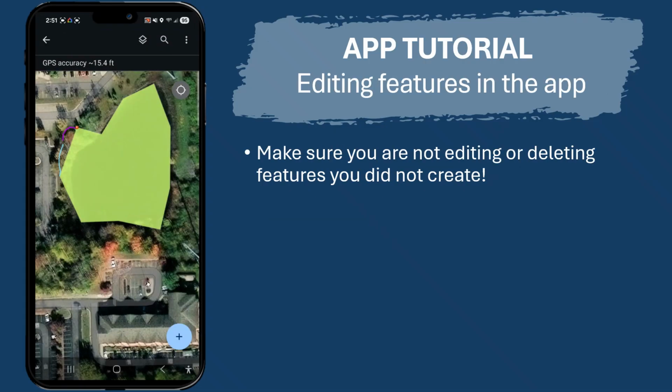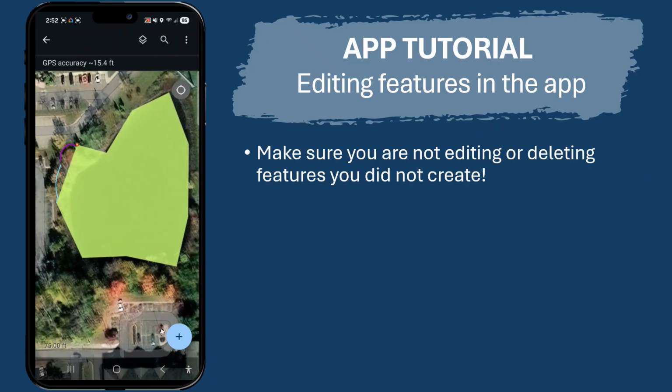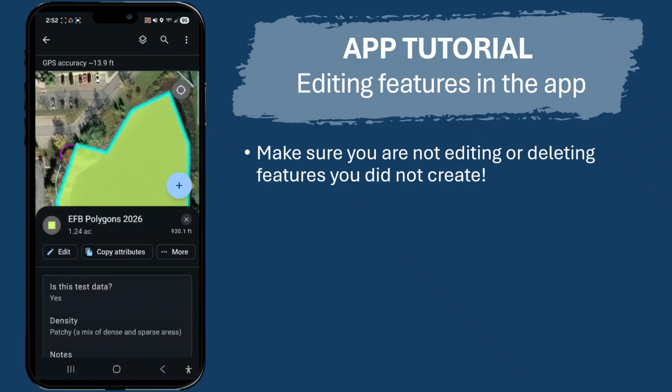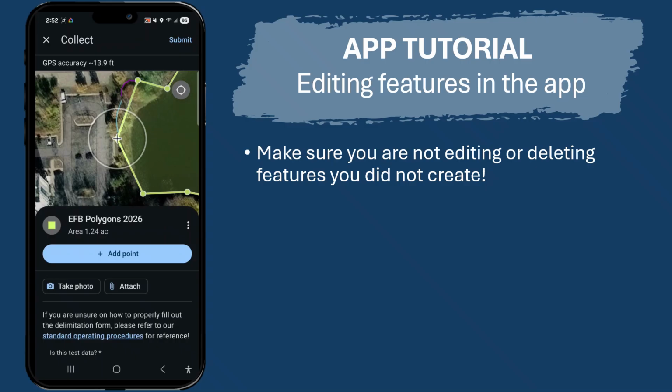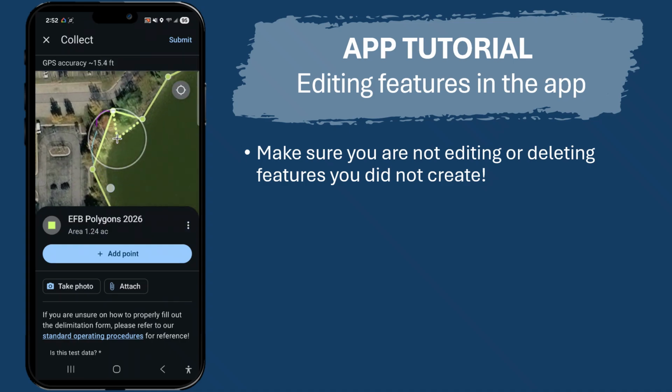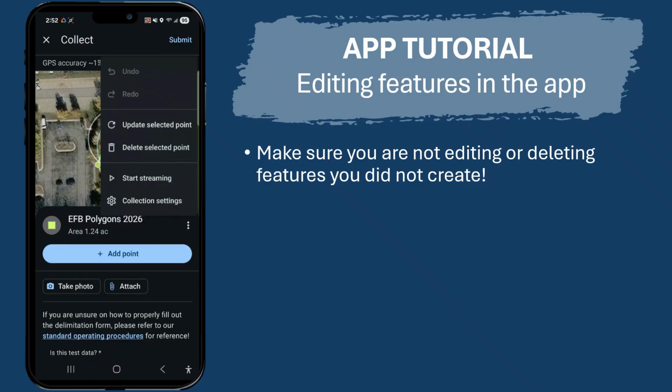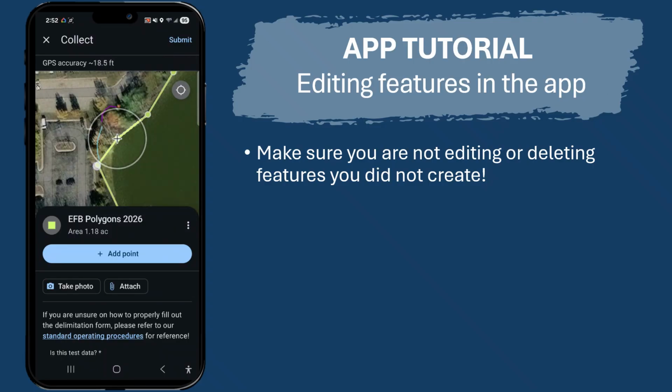So let's say we want to edit that polygon that we made earlier. I made some of the edges overlapping the land. You can select that polygon and then select the point that you want to move. And then you move the screen around to the point where you want to change it to. Then click on the overflow menu and click update the point.